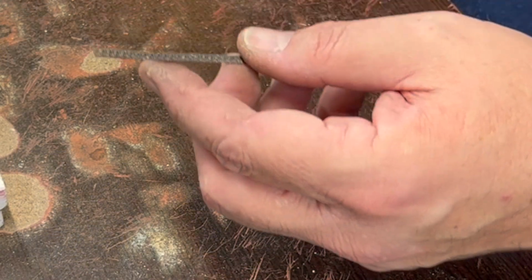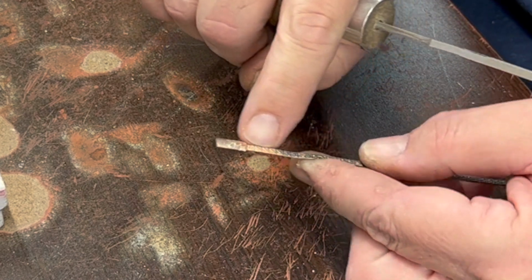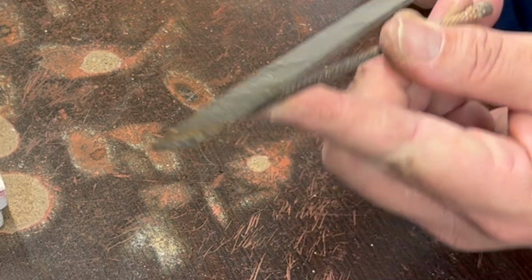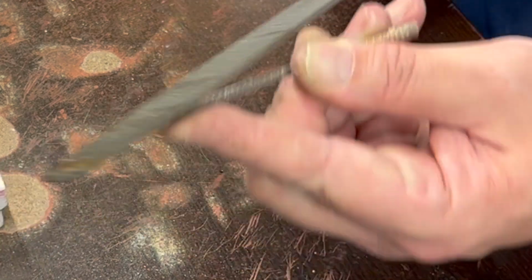First, I'm going to spend some time filing this neck so it goes inwards just a little tiny bit, and then gradually tapers into a thicker body. And back here, I'm going to gradually taper this into a tail. So I'm just going to be filing for a while, so I'm not going to make you watch me do that. So, let's be right back.